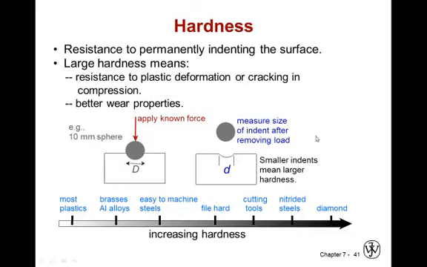Many hardness testing methods use an indenter of a known size or shape or both, and then it measures the indentation made, makes a calculation, and then gives a hardness value. So you can see here that plastics are very low in hardness. Diamond, of course, is very high, and steels run a wide variety depending on their chemical makeup and how they've been produced.